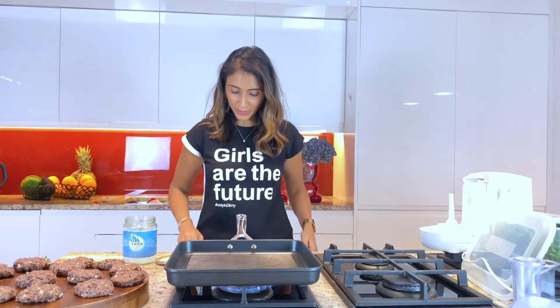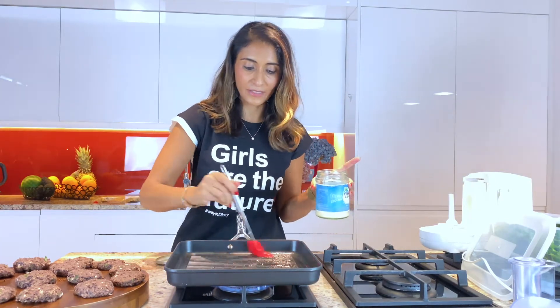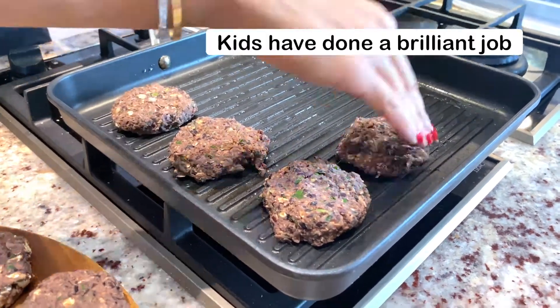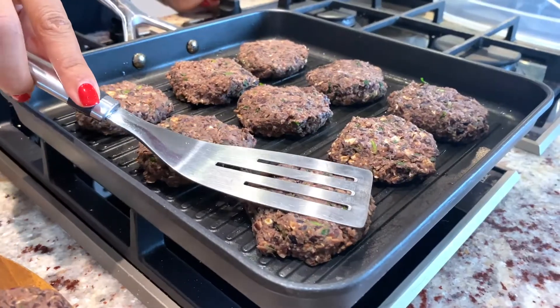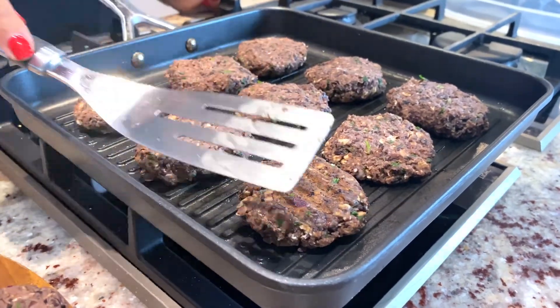You can use a frying pan or a griddle pan. I'm going to use a griddle pan and add a little bit of oil — I'm going to use coconut oil, which is a great saturated fat and has a very high smoke point. If you want to know about oils, check out my YouTube channel where I have all things food science for you. I'm going to brush some coconut oil in so I don't have an excess of it, then in go the patties. Roughly after a minute or two, you can flip your burgers and you'll see they're nice and brown.